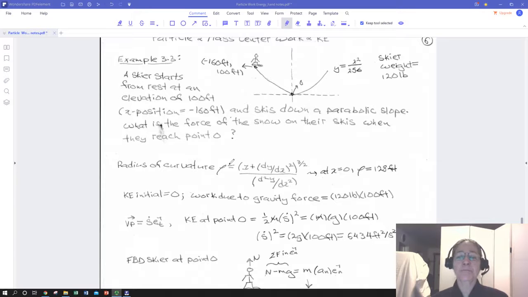Because we've got a curve and we may not have remembered the general expression for radius of curvature, we went ahead and looked up the expression for radius of curvature of any function. You can just look this up in a math book or on a good math tutorial on the internet, and we find that it is 1 plus the square of the first derivative, all to the 3/2 power, divided by the second derivative. This is something we could probably all derive, but for the point of this problem, we're just going to use this expression.